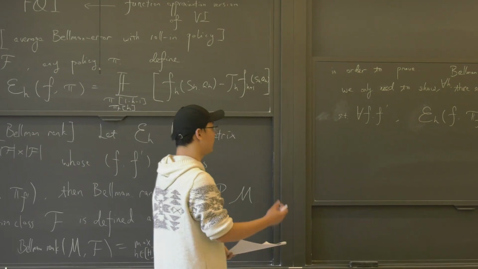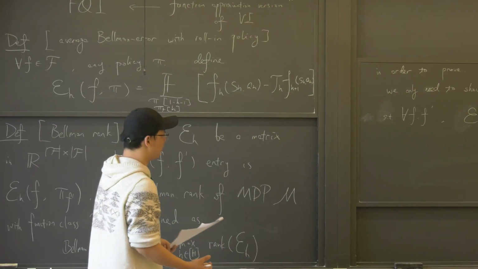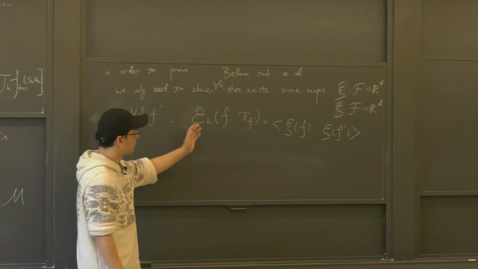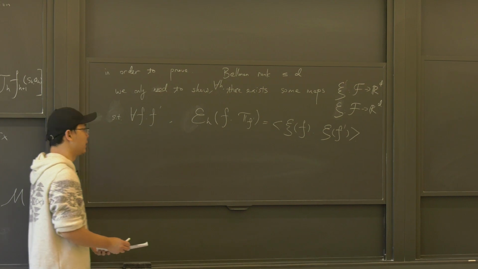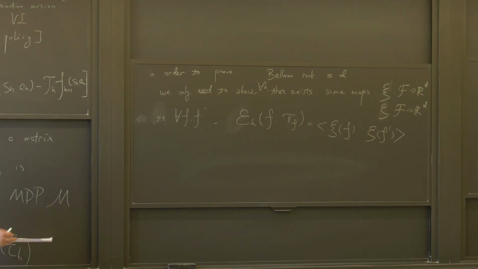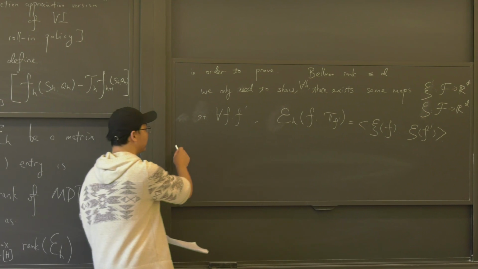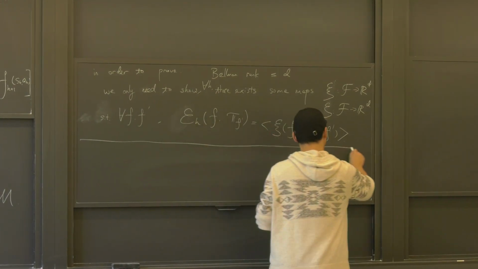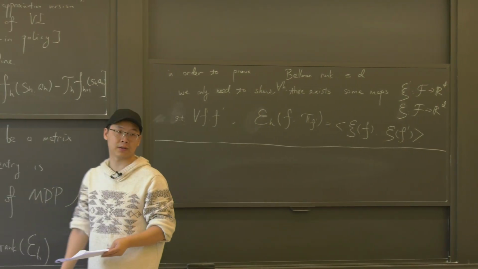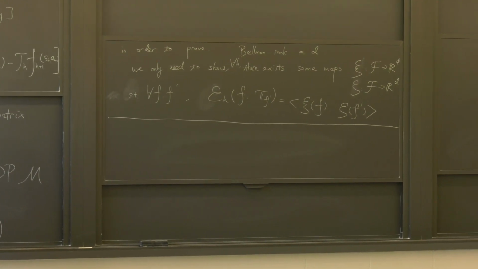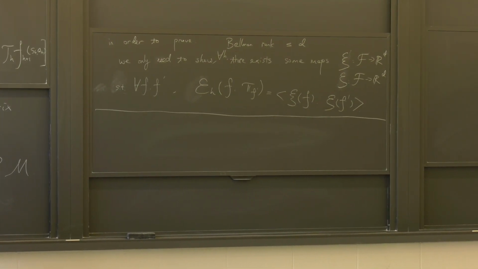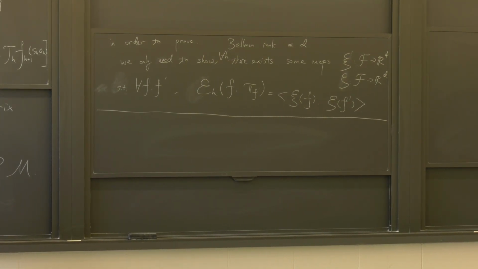So this is one of the sufficient conditions to show the Bellman rank is at most d, because what you're saying is if this entire matrix can be factorized by the inner product of two d-dimensional vectors, this essentially says the rank is at most d. And we will actually use this characteristic to prove that a lot of the MDP or reinforcement learning problems we have considered so far have low Bellman rank, so that we're not inventing new things, and a lot of previous work can follow in this generic framework.